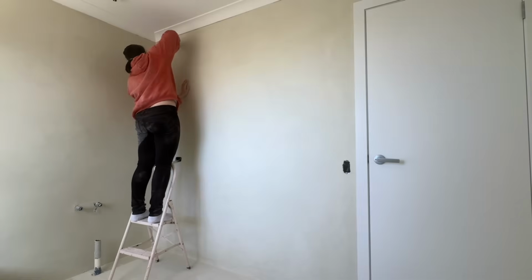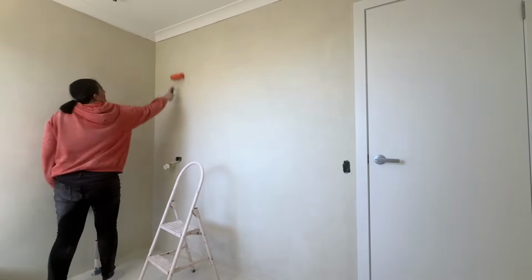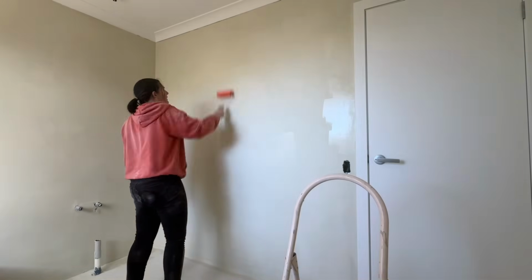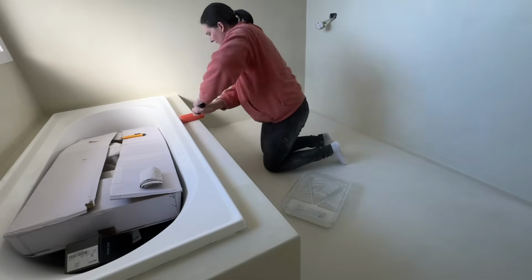Now, it took me about an hour to roll 1 layer of the whole room. So I started early in the morning and I rolled the first layer. I let that dry for 4 hours. Then I came back in and I rolled the second layer. Then I let it dry for another 4 hours and I came back and rolled the last coat in exactly the same way.